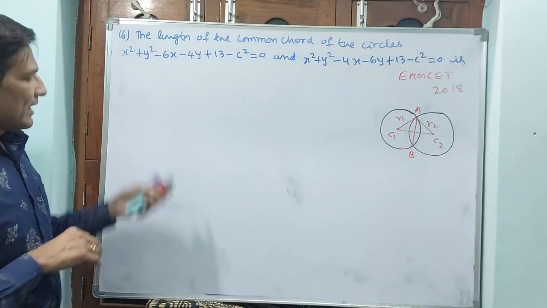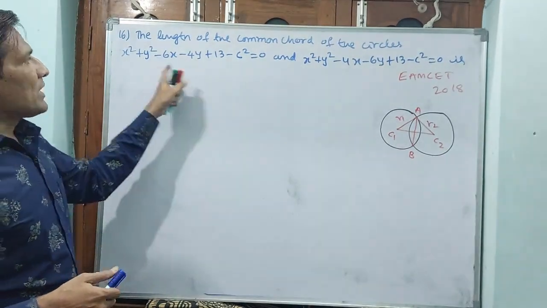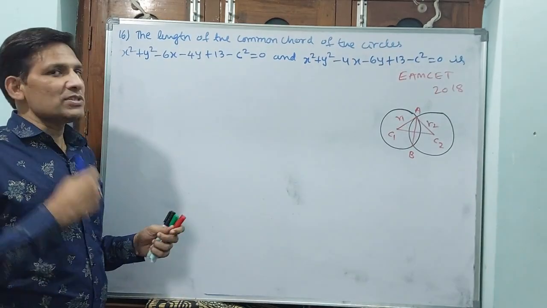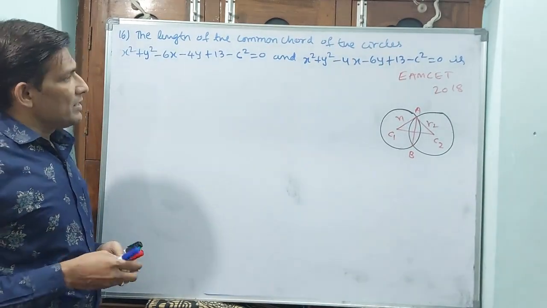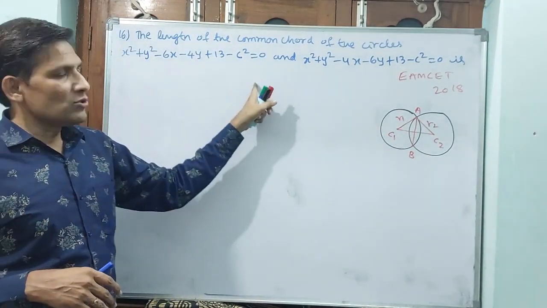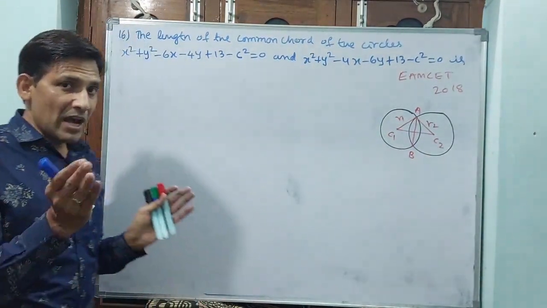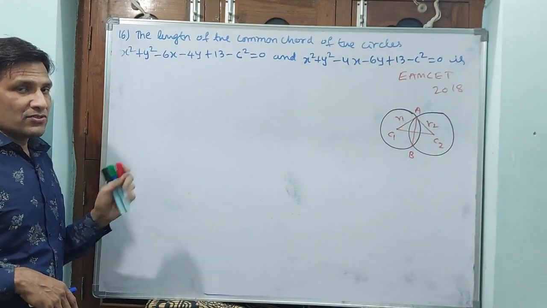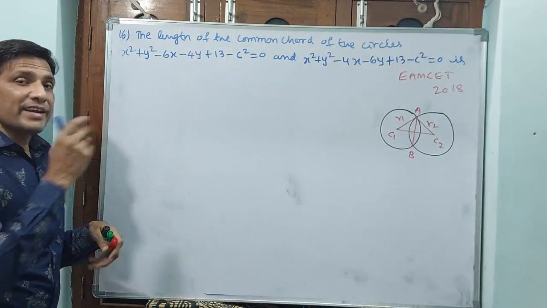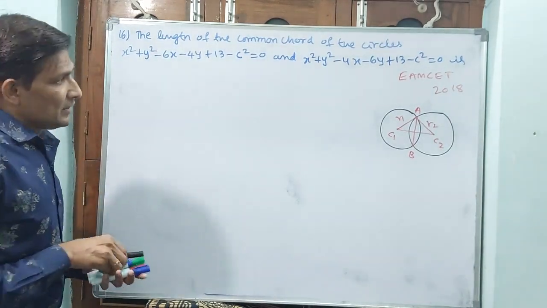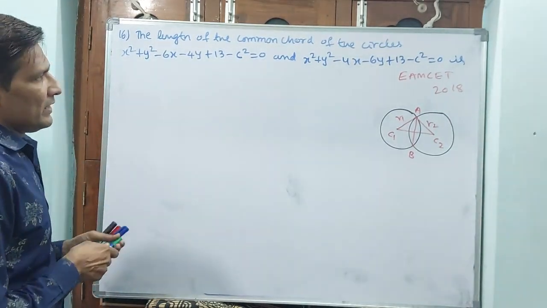Now go back again. Two circles they have given. How to solve this question, the procedure I am explaining first. First, find the center and radius of the two circles. Then observe what is there. If the radius of both circles is the same, then we can come to some conclusion. Let me proceed. You observe carefully what I am doing.